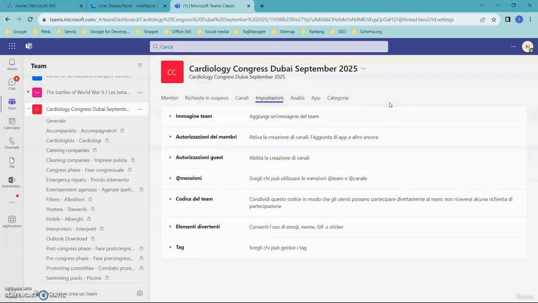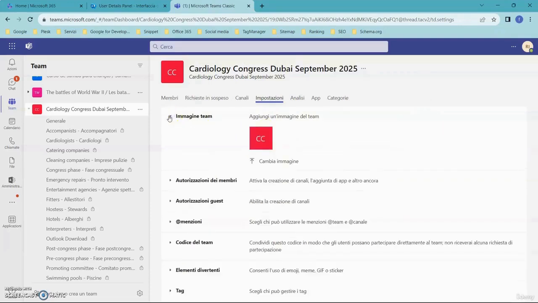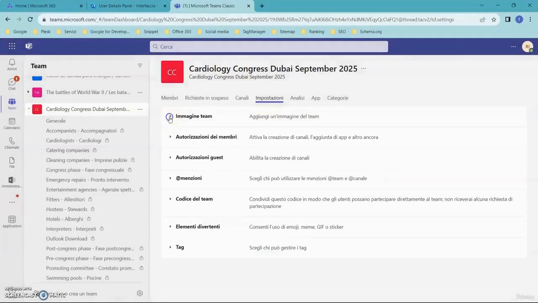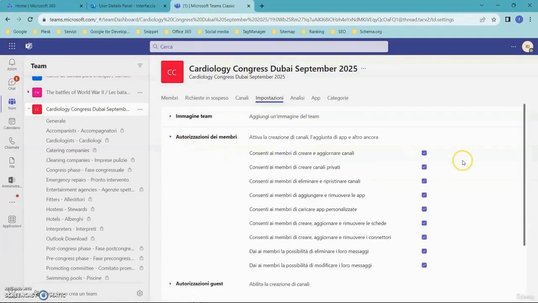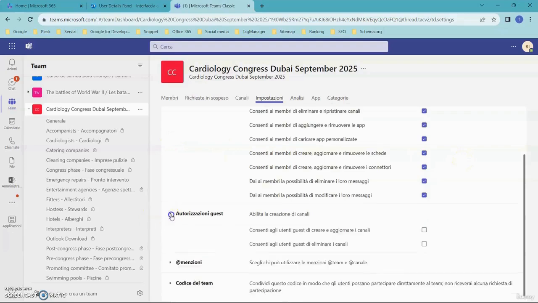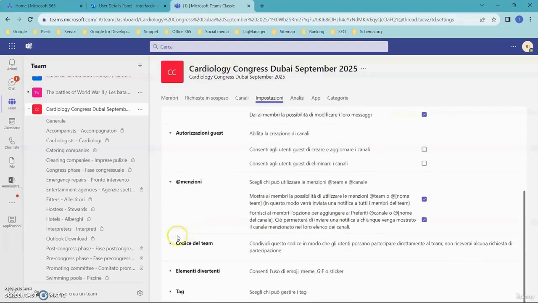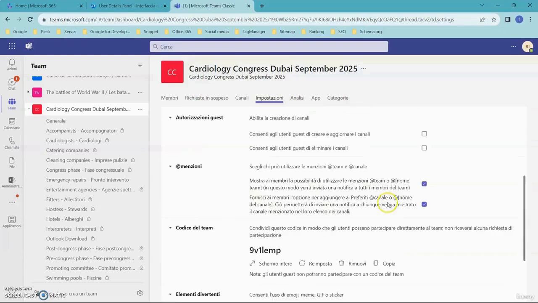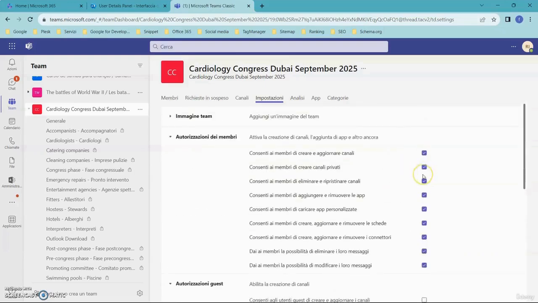Thus, the team administrator manages all settings from this tab. Starting with the simplest ones, for example, the image, you can load a specific image for the team. On the other hand, the important configurations are those that can be assigned to members. Here, as you can see, we will explore all of these options. Office 365 provides us with specific configurations. By default, it reflects how a team should typically be configured, but that is not always the case. It depends on the circumstances of the participants and the topic.